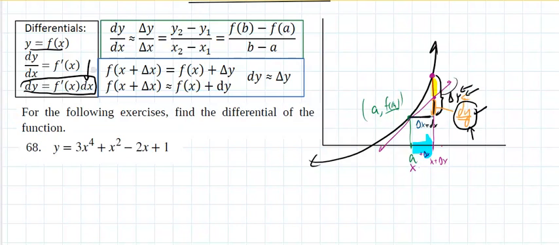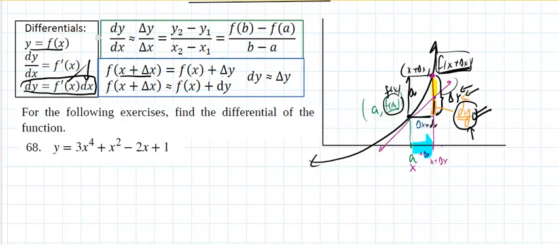Now, in general, f of x plus delta x, which is this y right here. So x plus delta x, f of x plus delta x. This y right here is normally f of x, the original f of x, plus delta y. That gives you exactly what that y value is. Instead of doing that, which is very hard, we're going to say take f of x still, we know what that value is, and add to it this dy, where dy is simply that. And I'll point that out in an example.